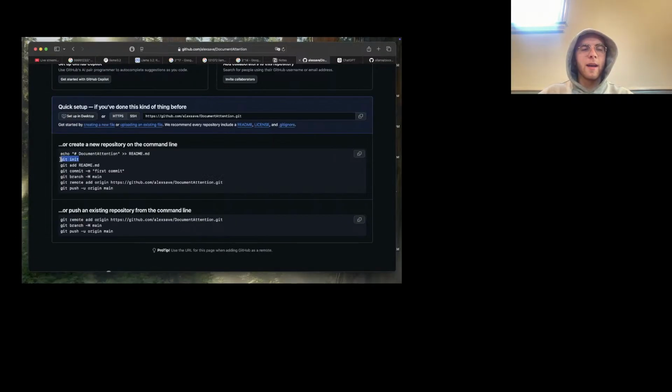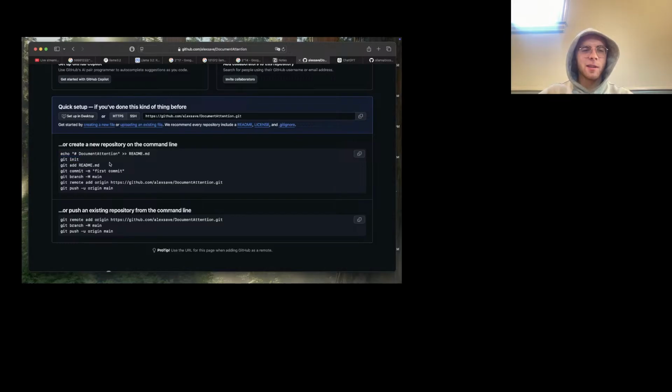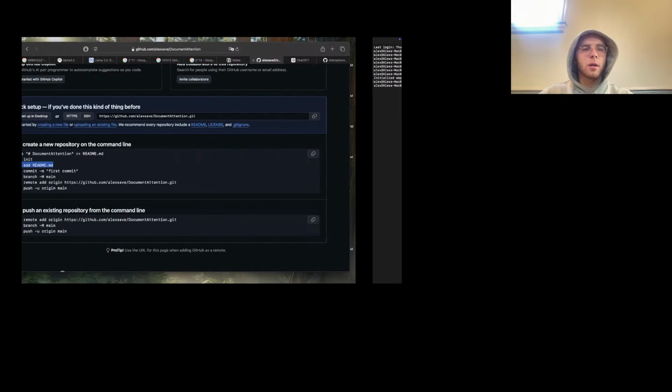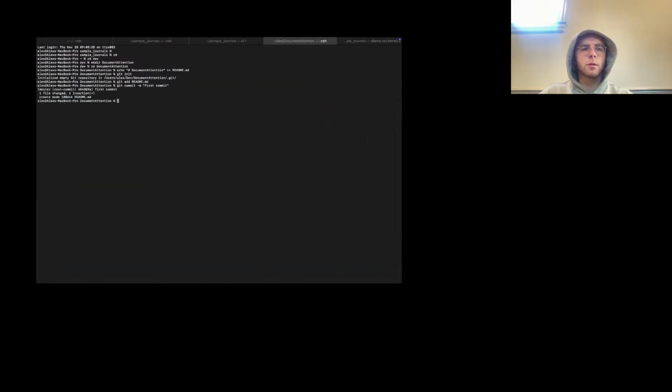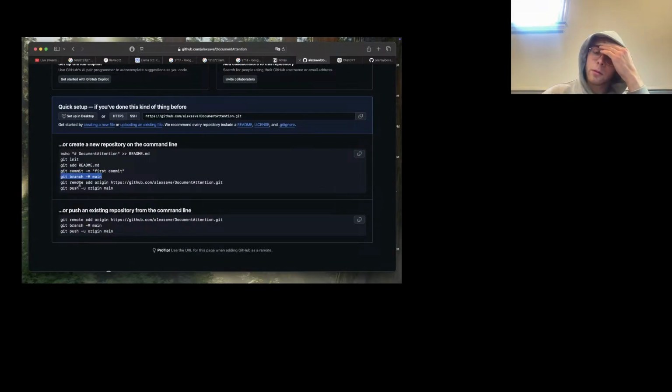Git init. Very British. Yeah, fine. I'll add a readme. I don't care. Git add readme. Git commit, first commit. Git branch main. Oh God, there's a way to do this. It's not this.